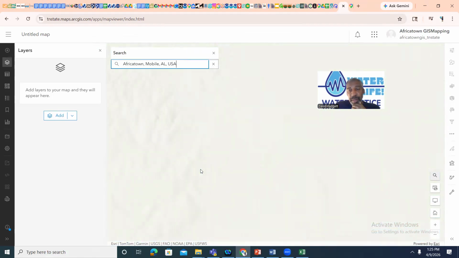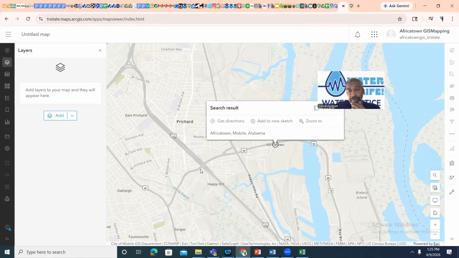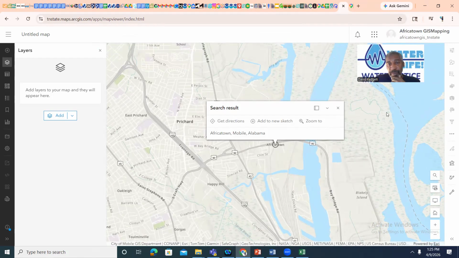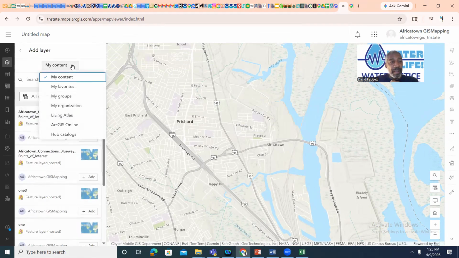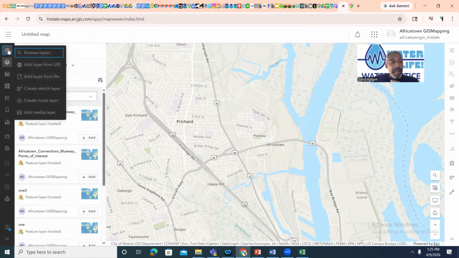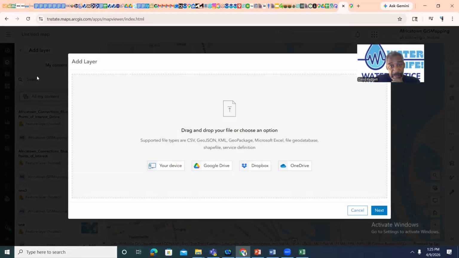And so here we are. Now the next step is to go to this add button, and then add layer from file. Click add layer from file there.